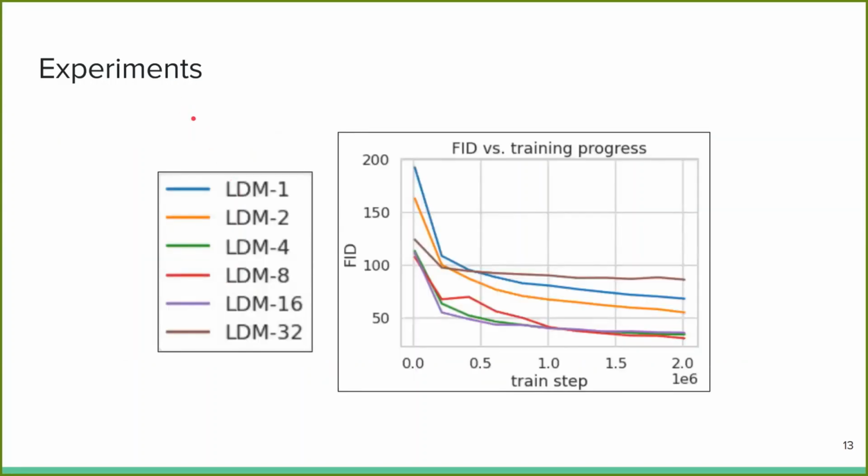Now, before moving on, we need to determine the best 2 models to use for the experiments. And so far, we have 6 LDM models with different downsampling factors. Note that LDM1 is the pixel-based model. And for this graph right here to record the FIDs, we ran a total of 2 million training steps here. And although all 6 of them have generally minimized their FID score, the best 2 LDMs are 4 and 8, as you can see here.